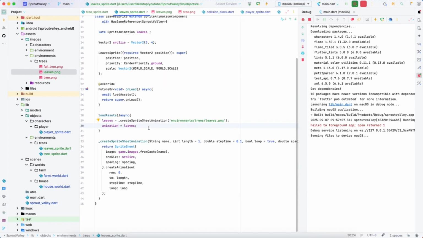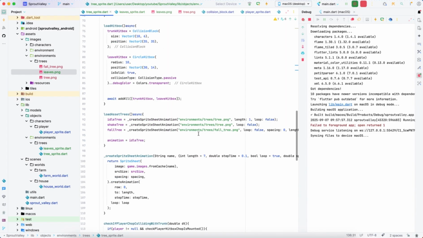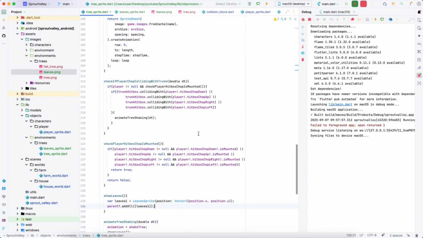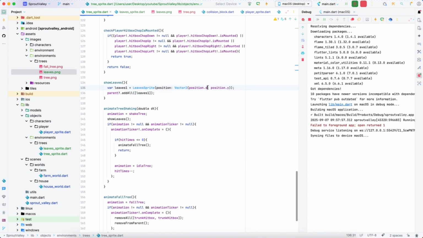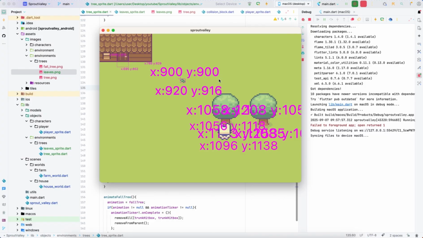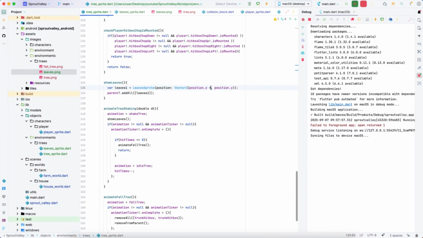So let's animate the tree leaves falling. So I'm gonna move to center.